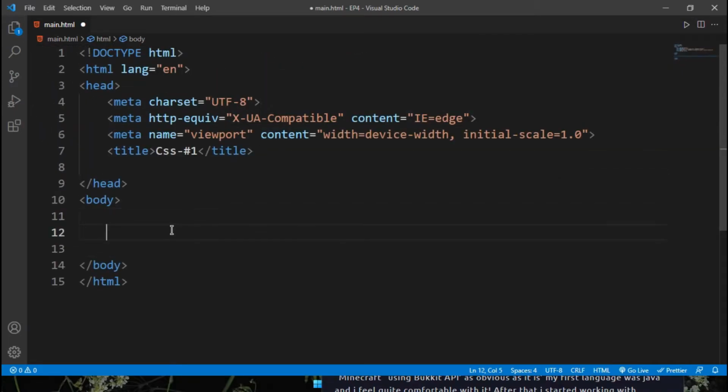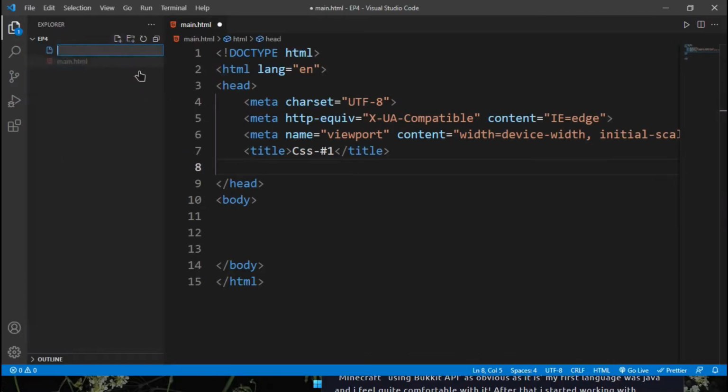Anyway, so that is why you need the most optimal solution, which is to link another CSS file inside of your HTML file. Now I'm gonna just tell you what that means. Now create another CSS file in the same folder as your HTML file, and I'm gonna name it style.css. Now see how I put the extension .css after the name style. That is what you have to do in order to create a CSS file.